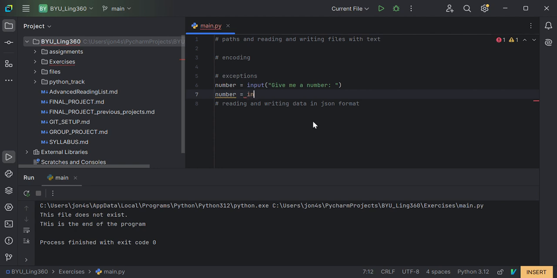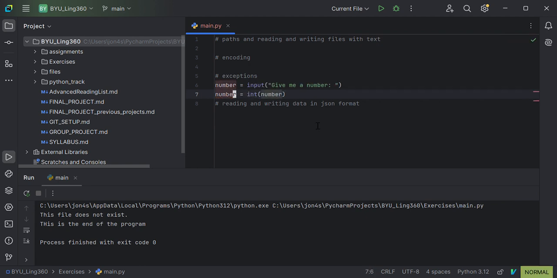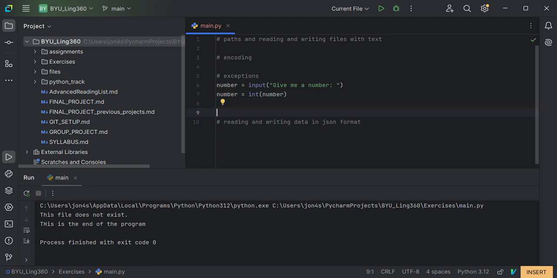So we need to change that to an integer because input comes in as a string. So we'll convert this number to an integer so we can use it in division. And now this number variable holds a number instead of a string. And then we could try to divide 5 or 6 by our number, get a result, and print the result.